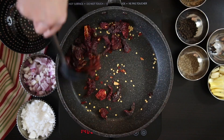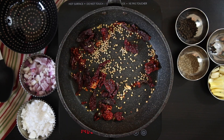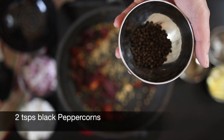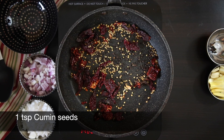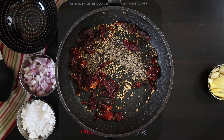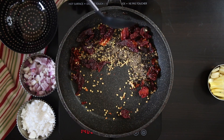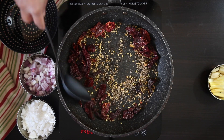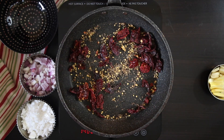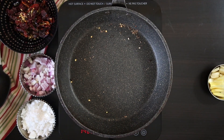I'm just going to give this a head start in the hot pan, and this is going to be followed by two teaspoons of coriander seeds and two teaspoons of black peppercorns. I'm also going to add one teaspoon of cumin seeds and about six cloves. It's getting a little bit hot so I'm just going to turn the heat down. This is looking and smelling very aromatic so I'm going to remove this and allow it to cool.